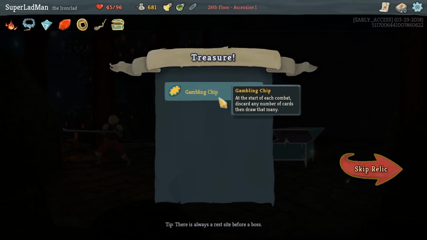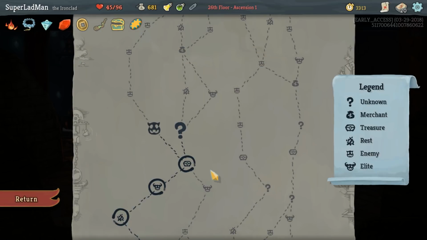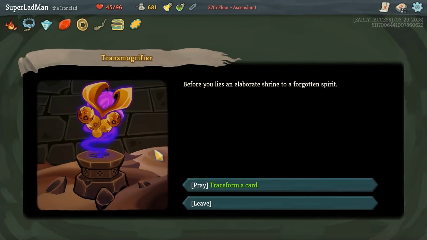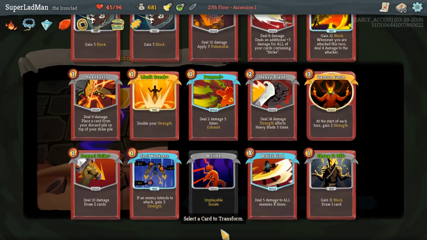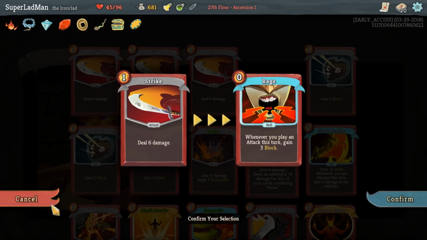Gambling chip. Start of each combat, discard any number of cards and draw that many. That's really good for demon form. So as we mentioned, if we don't see it in our opening hand, it sucks. Before you lies an elaborate shrine to a forgotten spirit. Let's transform a card. Oh yeah, we can only change it for a card of the same type. I guess we could do the strike.